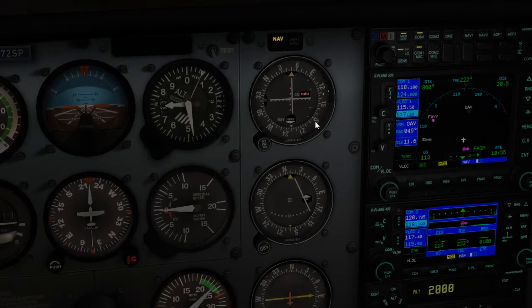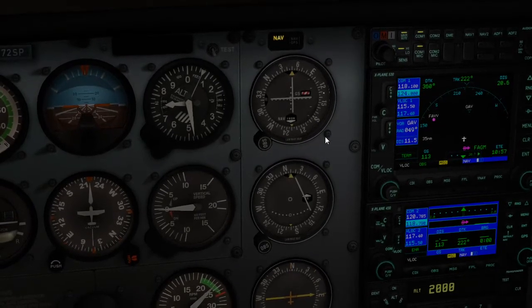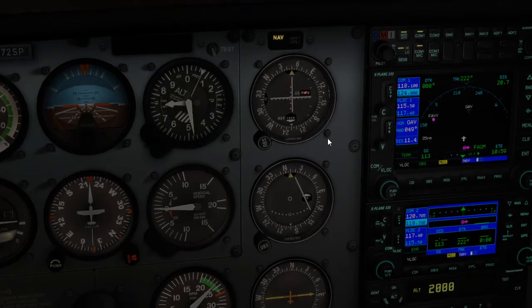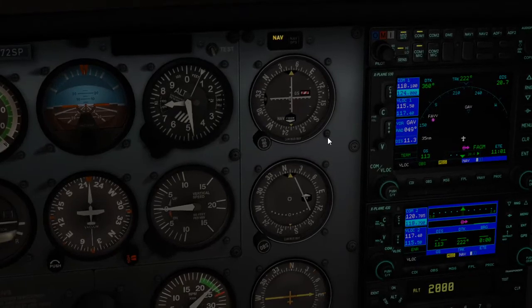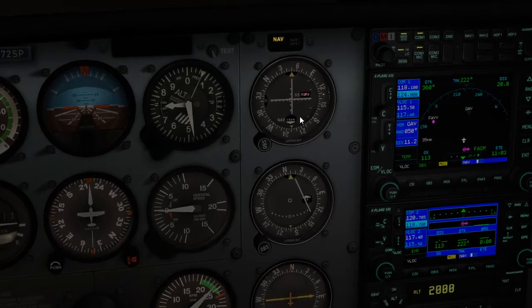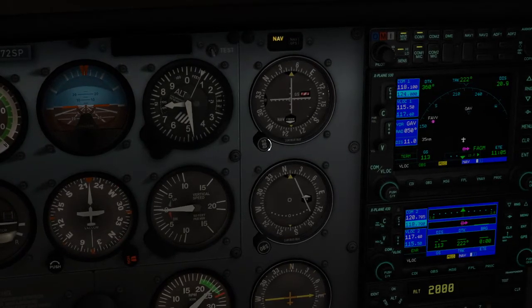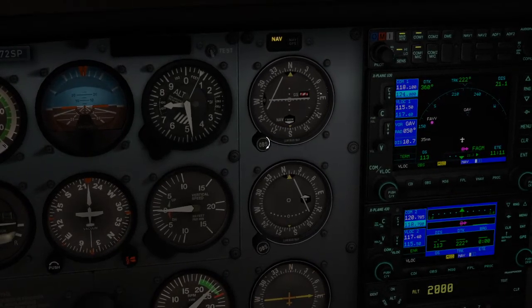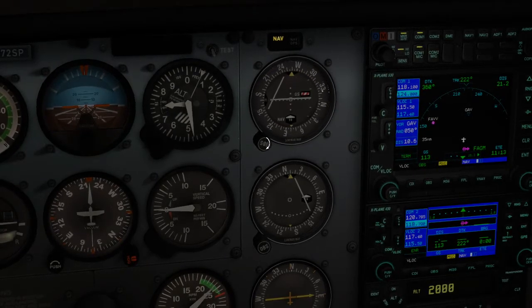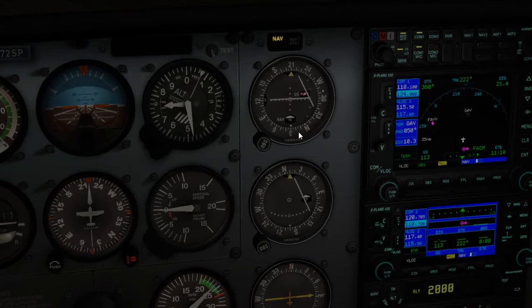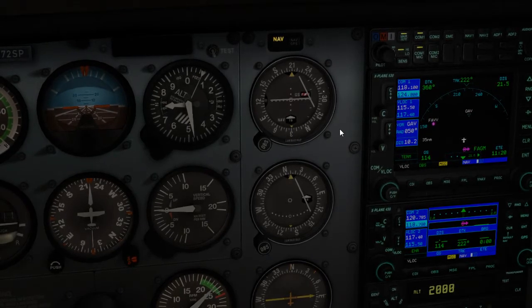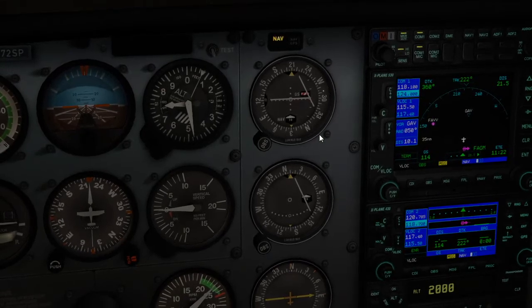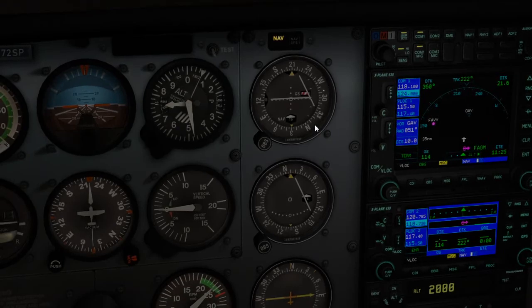This is where it's getting a little bit complicated. Remember in a previous lesson, I told you that phrase, from top to bottom. Today we are going to work to bottom. This means when we set up the VOR, we're going to use the bottom section. So we're not using the from flag. You're now going to turn your OBS until the VOR flag is to, and you're going to set the radial 030 on the bottom. This is the confusing part right here. This is all that you need to do at the bottom, and then you don't have to look at the bottom part anymore. Then you just continue as usual.